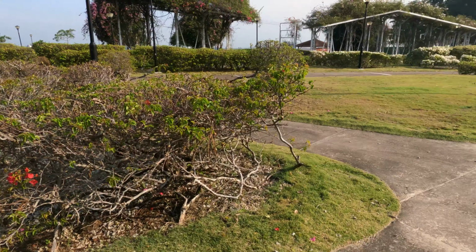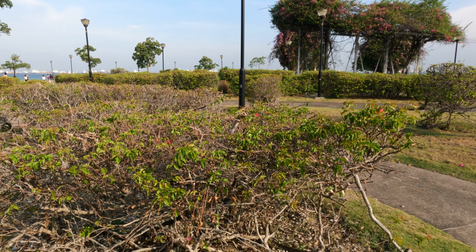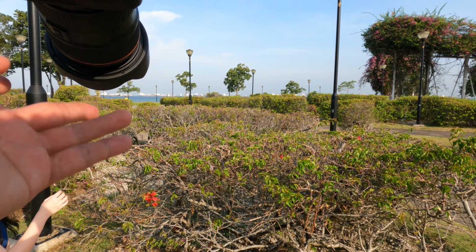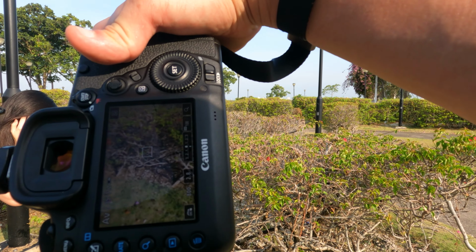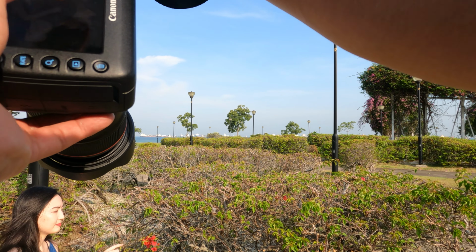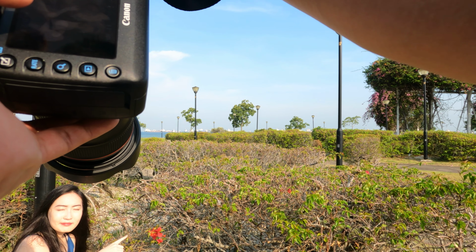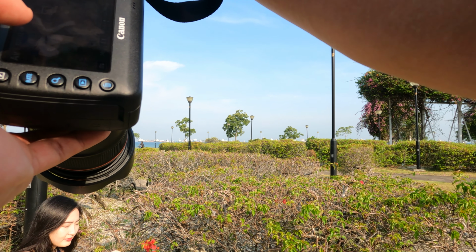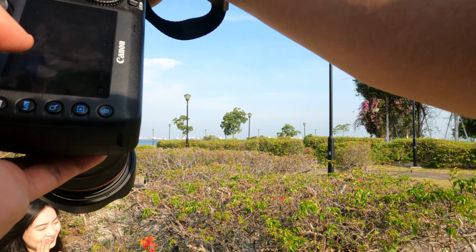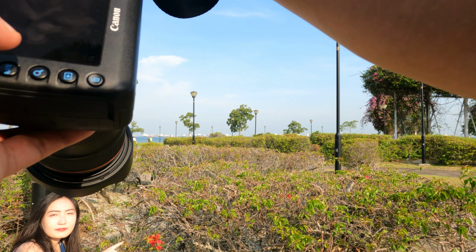Okay, just a squat right and just point at the flower. Like just pointing at the, yeah. Even closer. Sorry, it's right in the sun. Yeah. Okay, wait, cannot zoom in right here. I'm staring right at the sun, yeah.